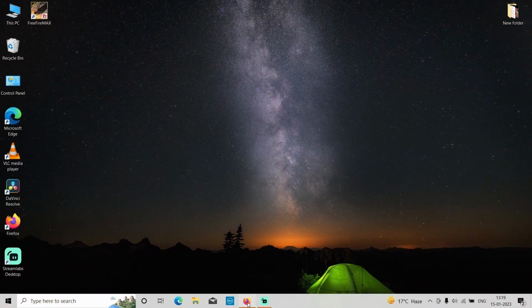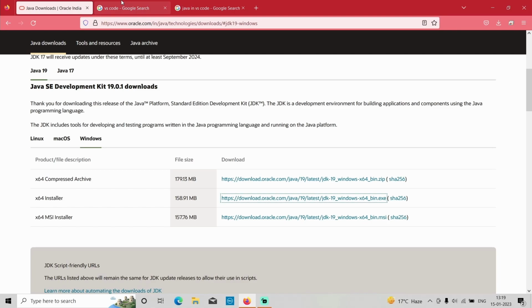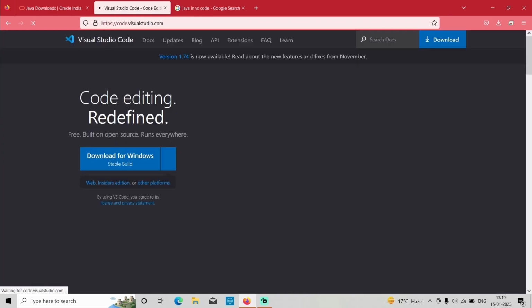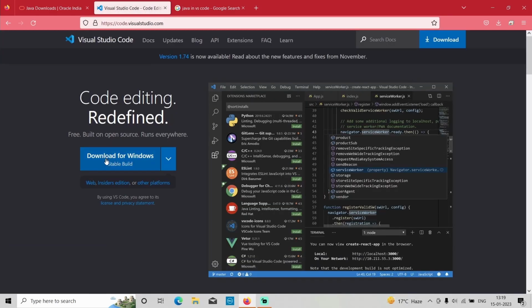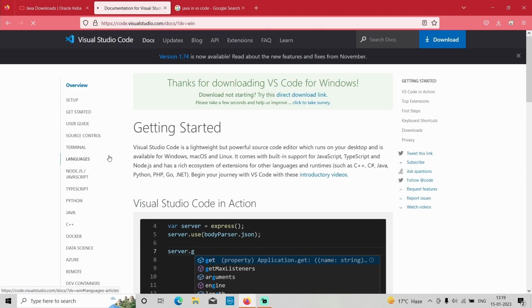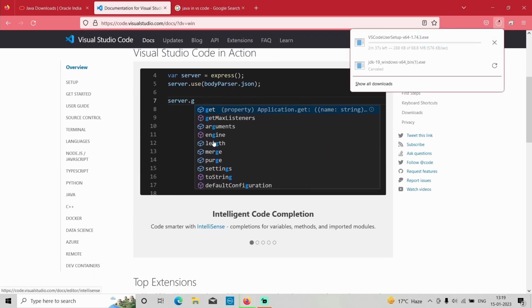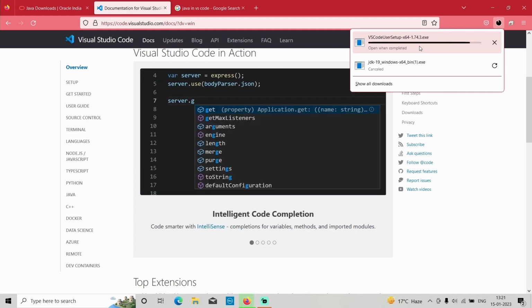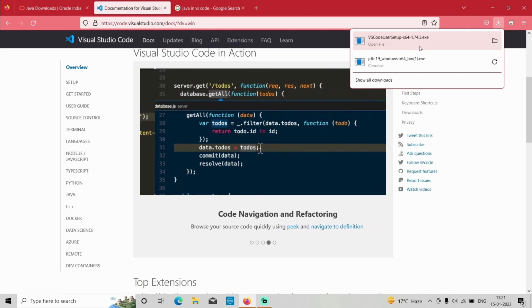Now open the web browser and install VS Code. Click on Download for Windows Stable Build. VS Code is installing currently. Install the VS Code.